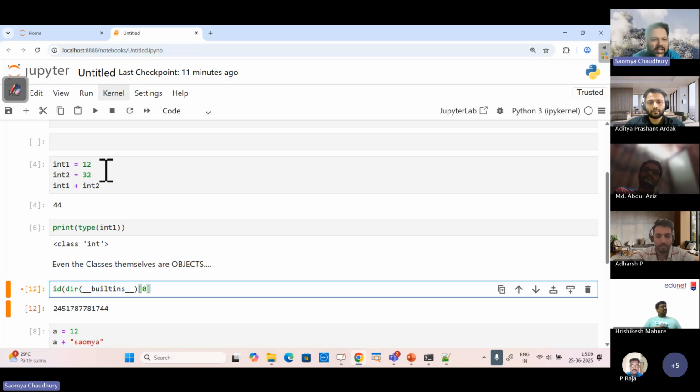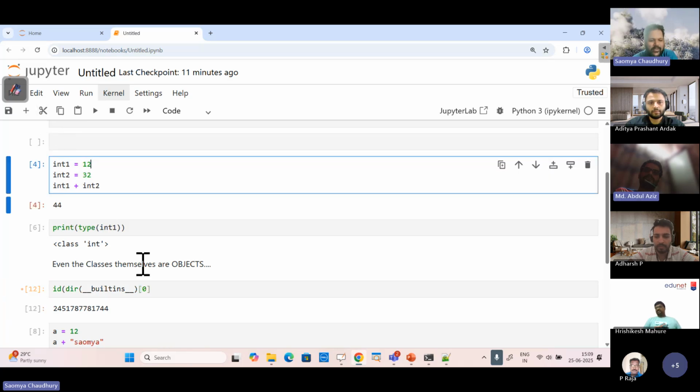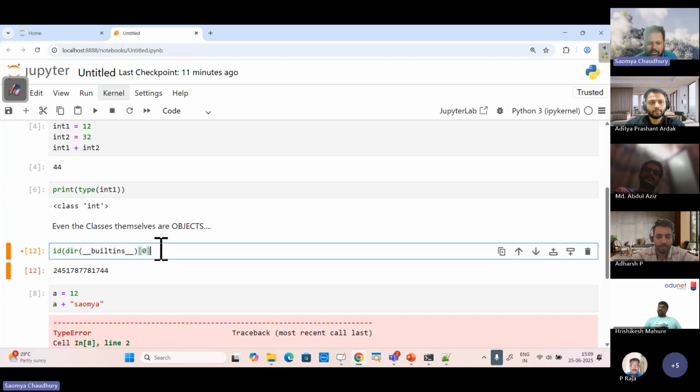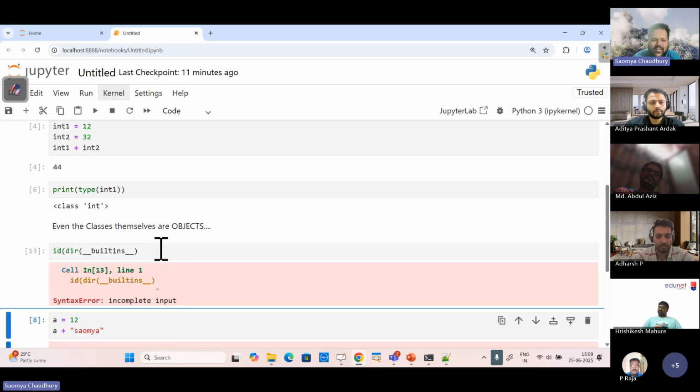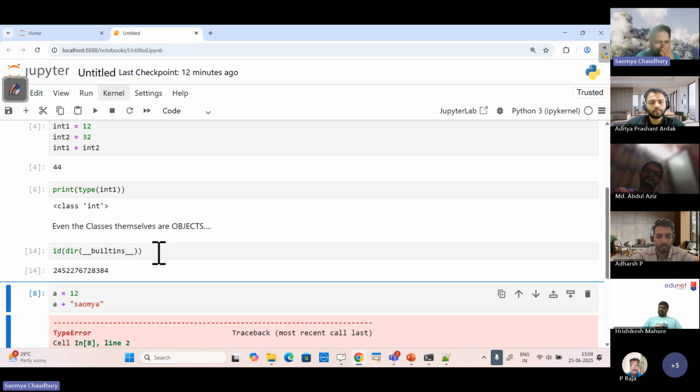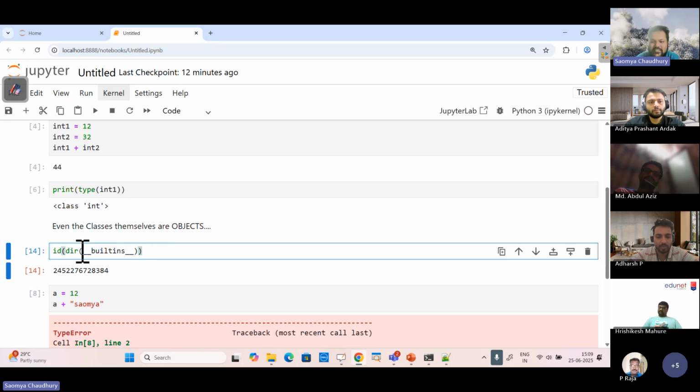So I think this is what I wanted to talk about. Even built-in itself is a pi file. Everything has to be loaded first as an object.